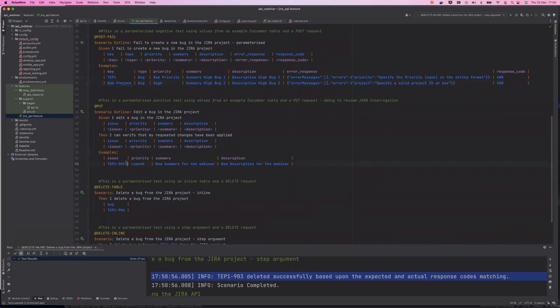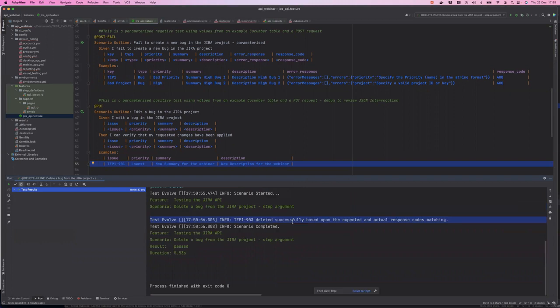We then looked at parameterizing an edit type of request. So the edit functionality is making use of a PUT request. As part of doing that, we looked at how you can interrogate the JSON object, the response that comes back to you, for two reasons really: to pinpoint specific bits of information and output them to the console, just to give you an indication of how your test is running. But also, of course, probably more importantly, to raise assertions or verifications, checkpoints against particular parts of that response. The edit's the best example of that, because I get a response code to tell me that the request was successful, but also I'm interrogating the response to say, is the new priority set to lowest?